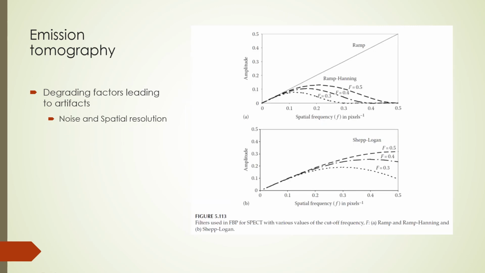Statistical noise is present in all radioisotope imaging and is a particular problem in emission tomography because the ramp filter used in filtered back projection reconstruction also automatically amplifies the high frequency noise present. When smoothing filters are used to reduce noise, they lead to a degradation of the spatial resolution. Different types of filters are available for pre- and post-reconstruction filtering, as well as choices for smoothing. The images shown on this slide are for various common filters like the ramp, Hanning, and Shepp-Logan filters. We shall learn more about them later.